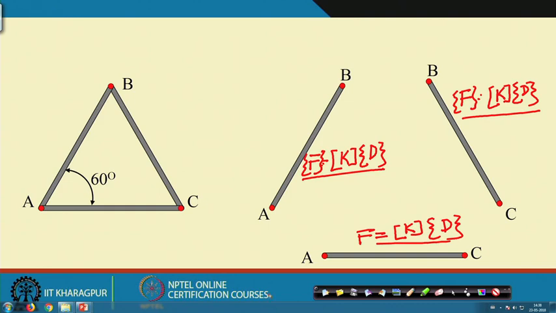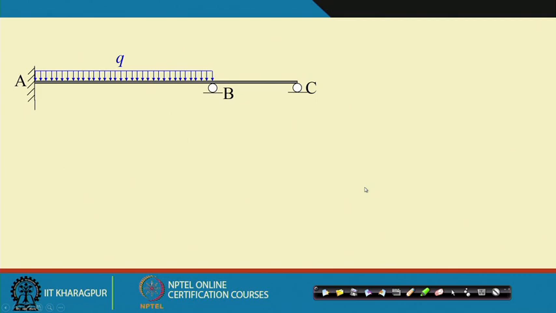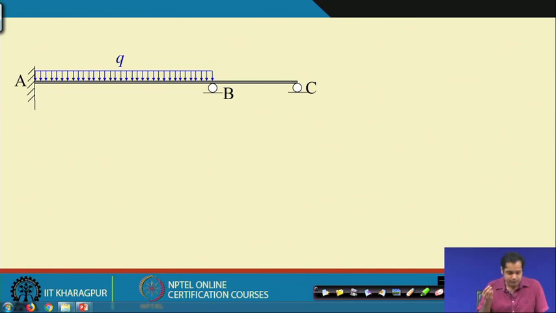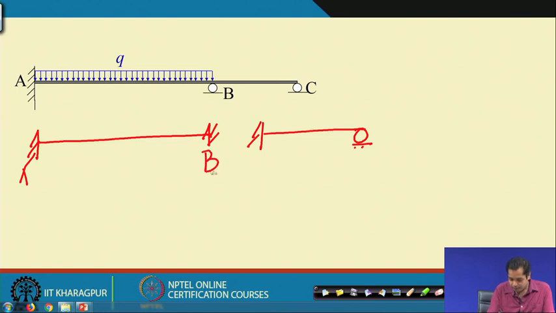Now, take an example of, say, a beam. We have to divide the entire beam into small parts. Let us take, in this case, we divide it into 2 parts. One is part AB, and then another is part BC. So, this is part AB, and this is part BC, right? A, B, then B, C.